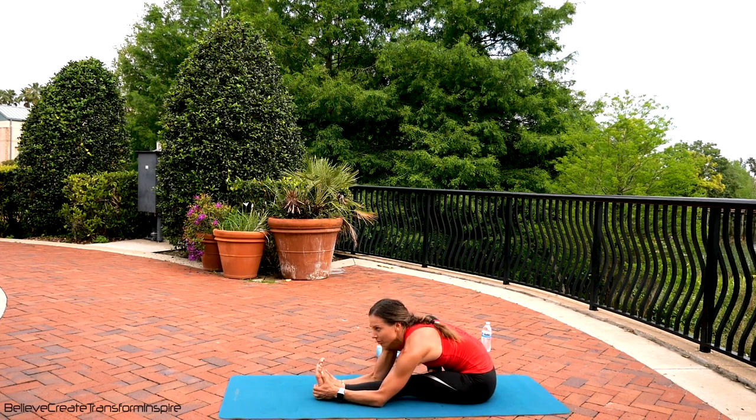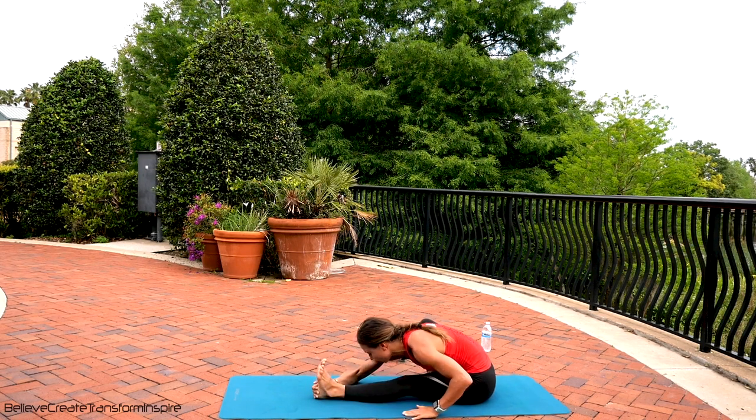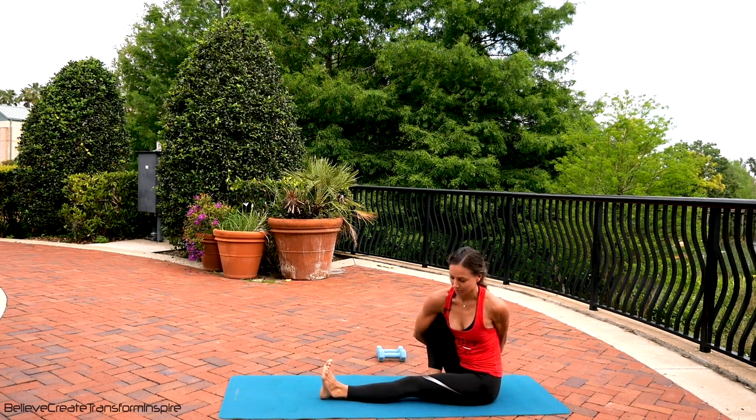It doesn't have to be perfect. Level the shoulders. Draw the shoulder blades together. Collarbones wide. Couple more breaths, guys. Now, you don't have to go for your bind at all. But if you do have it, go ahead.